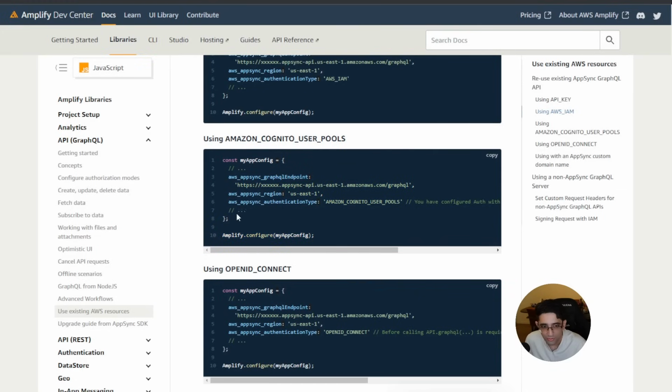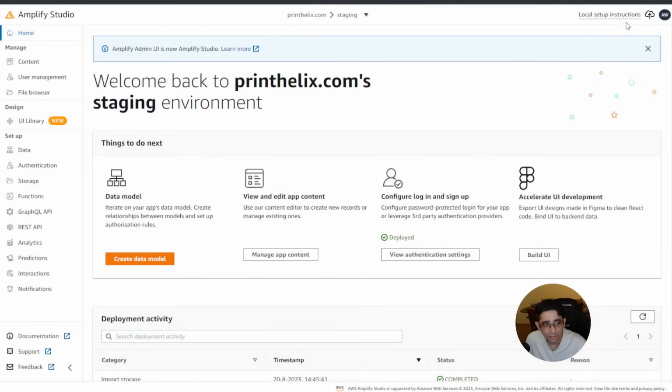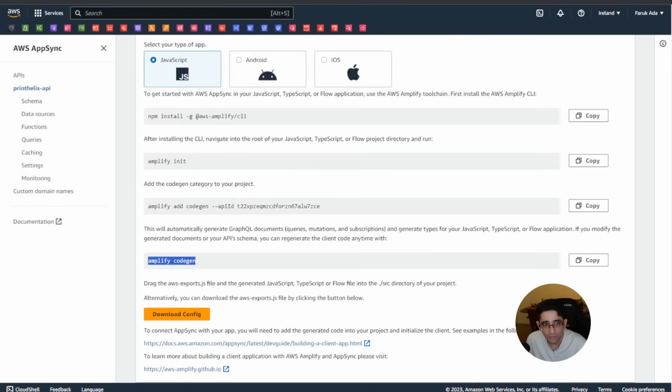So now that you have run the commands from the local setup instructions, and you've also downloaded the config from AppSync, we will move over to our front end and configure all of that there. So let's switch over.